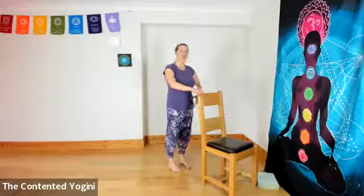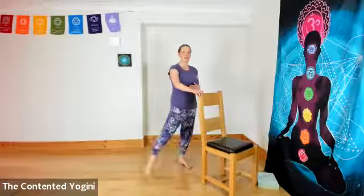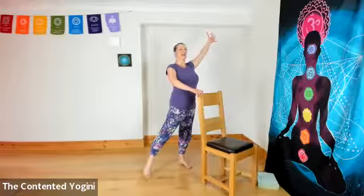It's so lovely to work with a chair just for a tiny bit of support. We're going to do a little extra something, but along similar lines. So we're still going to stand mostly on the right foot for this practice. We're going to take the left toes out to the side and the right arm out to the side. So breathing in here, opening your chest, lifting in your belly.